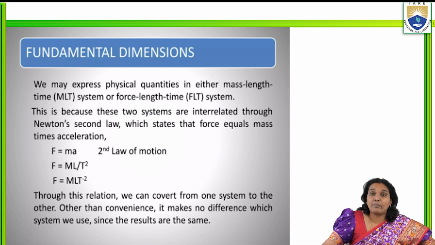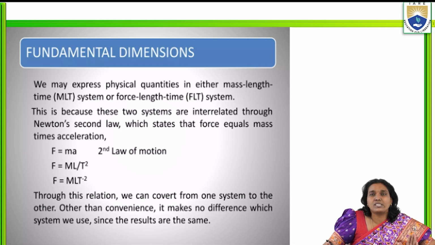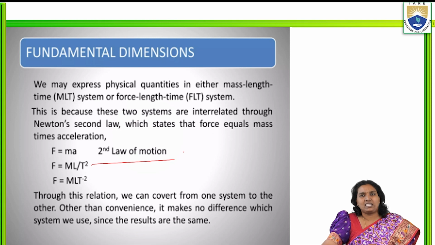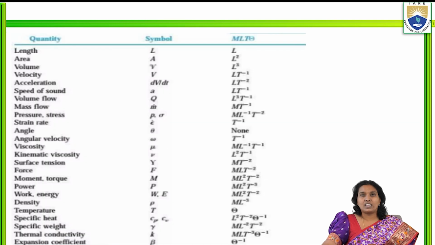Coming to the fundamental dimensions, we may express physical quantities in either the mass length time system or the force length time system. The two systems are interrelated through Newton's second law, which states that force equals mass times acceleration. Through this relation we can convert from one system to the other. Other than convenience, it makes no difference which system we use, since the results are the same.